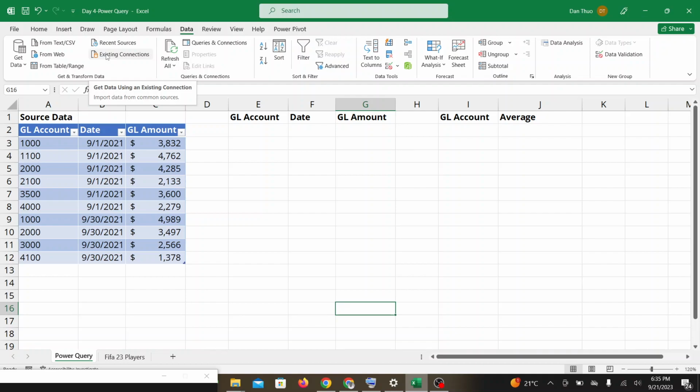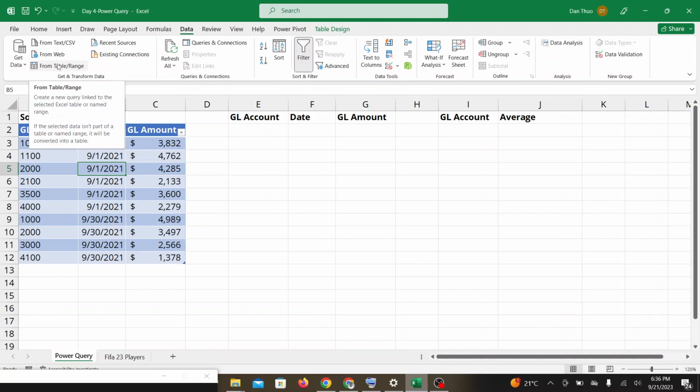To start, I want everyone to click on their Excel table. I hope everyone has done that. Next, hit on our Data tab, and on our extreme left, under Get and Transform, there's From Table/Range.